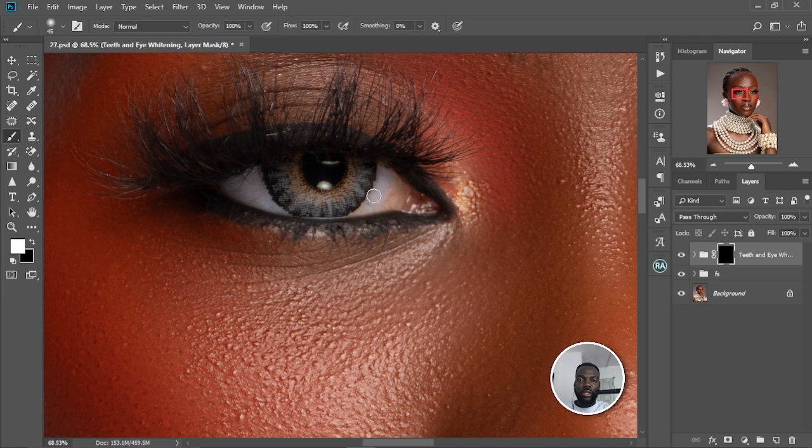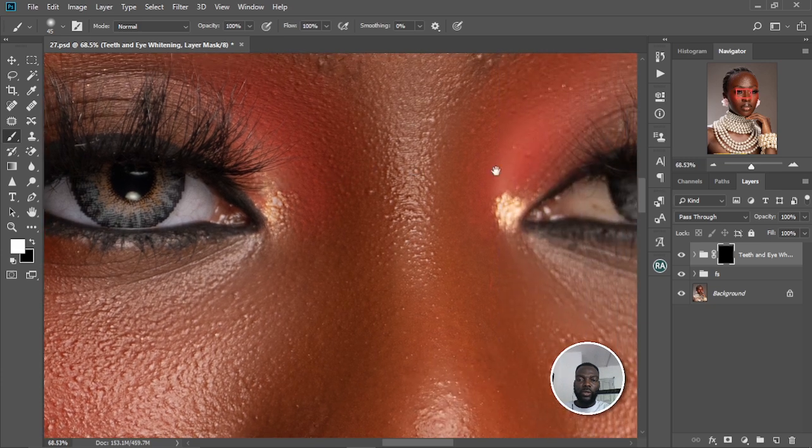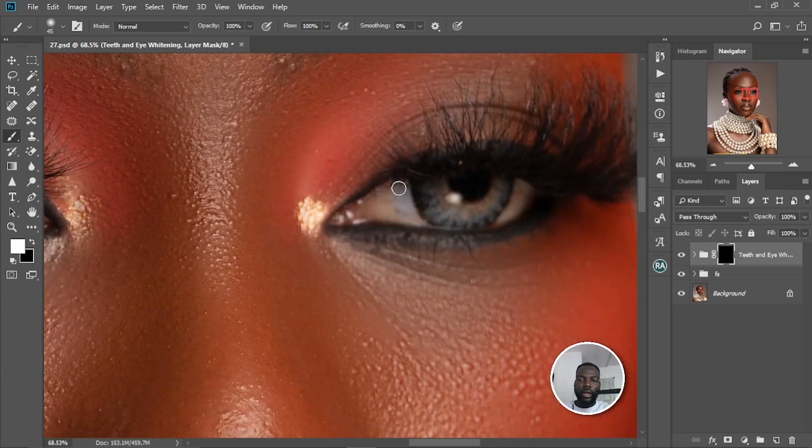So you're just gonna brush like that. I'm gonna hold the space bar and then drag to the other eye, and then just paint over it to remove any yellowish or red from her eyes like that.